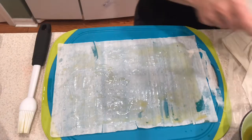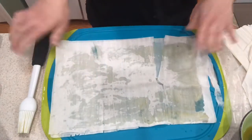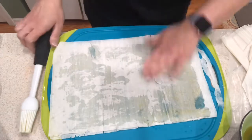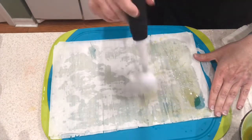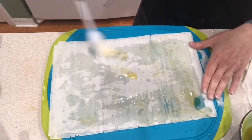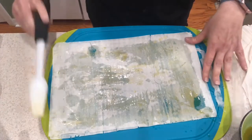We're gonna take another sheet of phyllo and we're gonna put it on top. You can see it just lays right on there. Whoop, see? Quickly, but carefully. So easy to fix. So again, you can just brush that again. It happens to the best of people with this one. So you're gonna brush this one with the oil. I'm just using olive oil with this one.